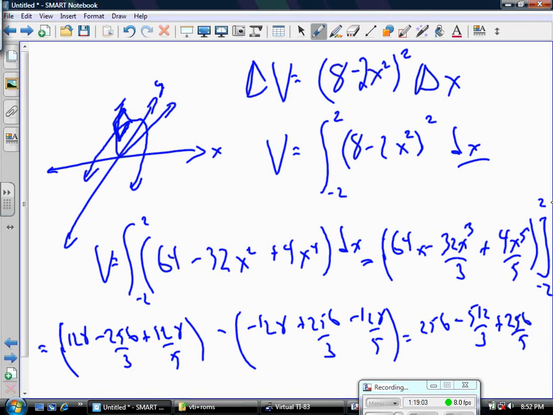All right, we have one last thing to discuss. We did area, we did volume. One more thing. Arc length. How do you measure the length of a curve? I know how to measure the length of a line, right? What's the shortest distance between 2 points? The straight line segment joining those 2 points.